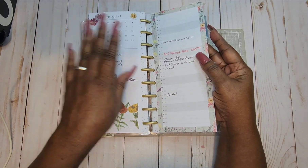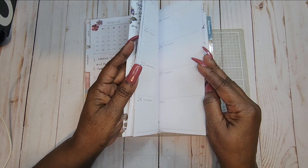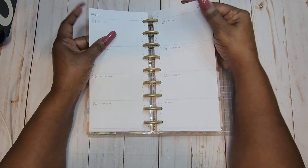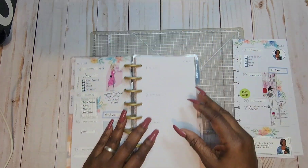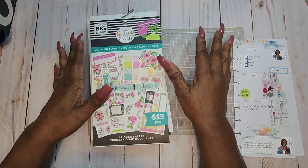We are in the week of the 21st through the 27th — one more week in this month, can you believe it? So that was last week's work, and we're going to do this week's. We're going to play around with some items from our stash. I just pulled some books — I'm not going to guarantee I'll use all of them.